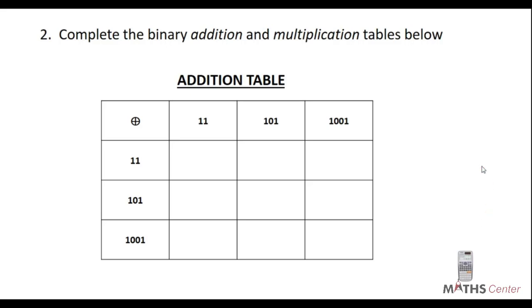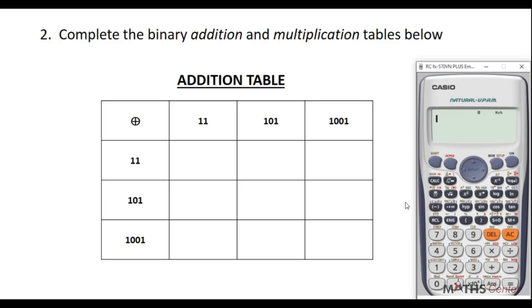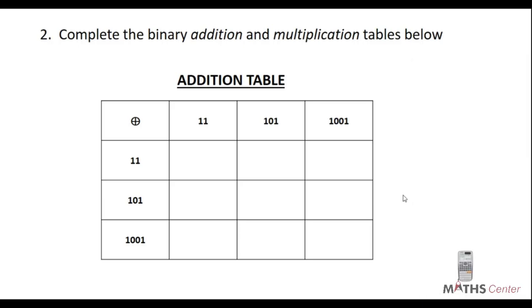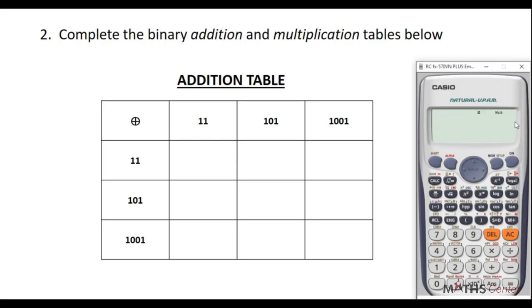So once again, if you want to do this addition on your calculator, you switch on your calculator first. Remember that our calculators will allow us to add in base 2, base 6, base 10, and base 8. Luckily for us, this is in base 2, so we can perform this addition in base 2. So you take your calculator, then you press on mode, you pick 4, which is base. It's already in base 10, which is dec. You click on the log sign.